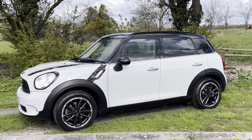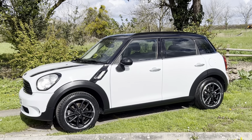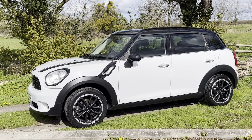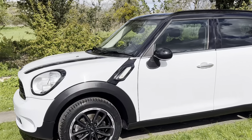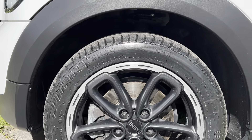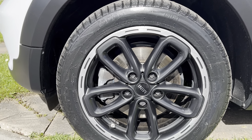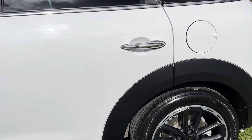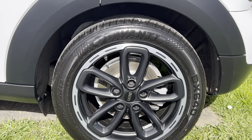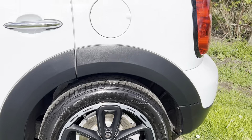So let me take you around the vehicle. It's in pepper white but it's got the black roof, the black mirror caps, the black trim bonnet stripes, and these really lovely alloy wheels which are also in superb condition with great tyres. You can see it's had new discs and pads at the front, there's no damage to the wheel at all, and the tyre tread is also excellent. It's the same for the back — new discs and pads, wheels in really good condition, tyres in good condition, not quite as good as the front but still very good.